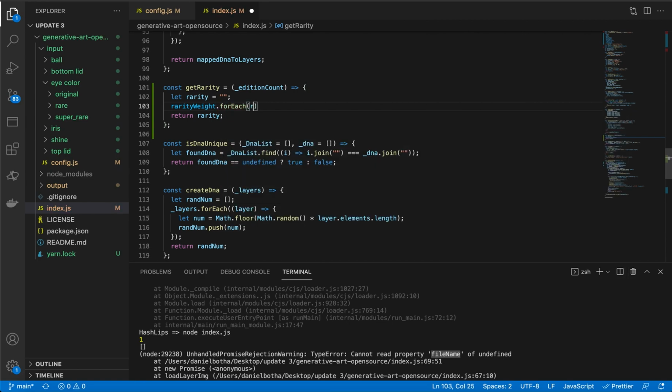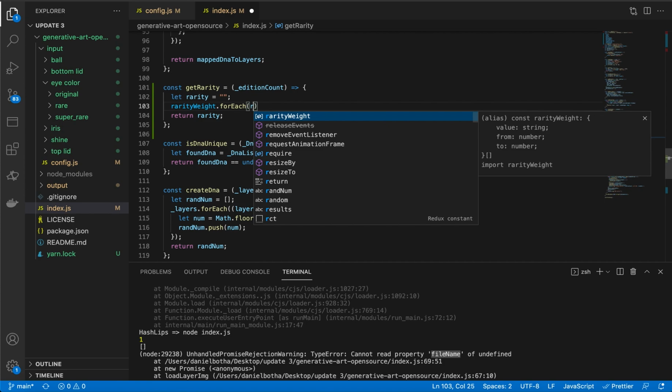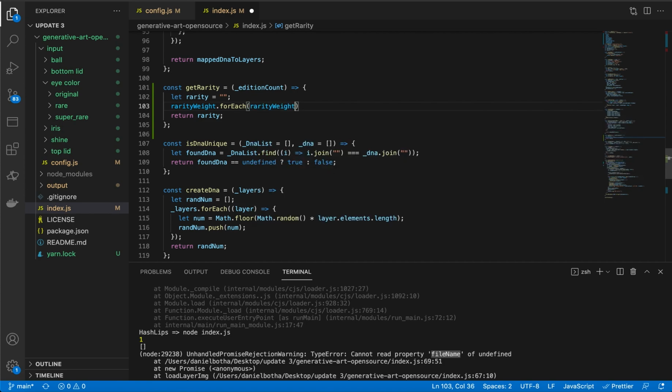So this time you can just say rarityWeights.forEach. And in here we can say rarity, but now we have to think about it, because maybe we'll call it rarityWeight, and this won't make sense. So at this point, maybe we should make this plural, so we can call it rarityWeights instead of rarityWeight, because it's an array.